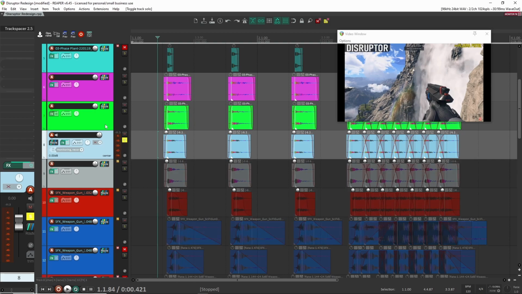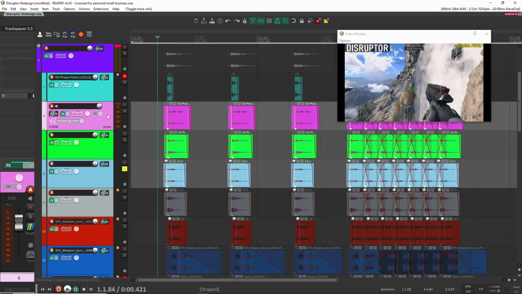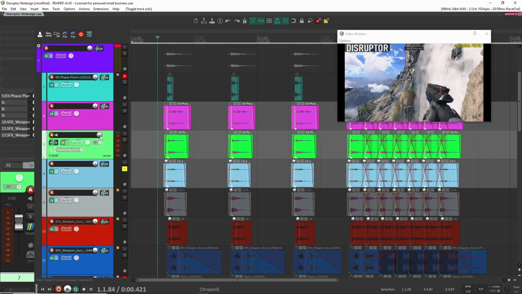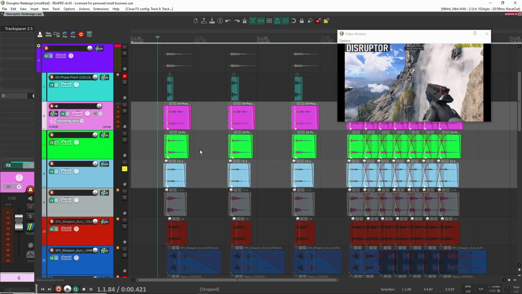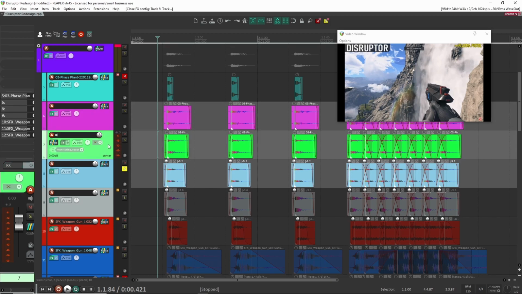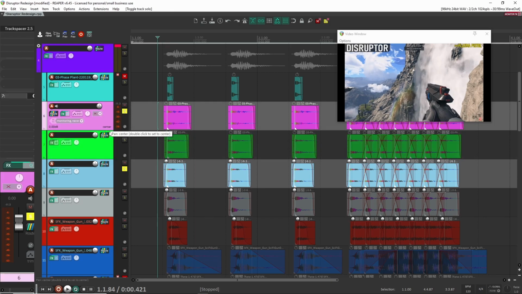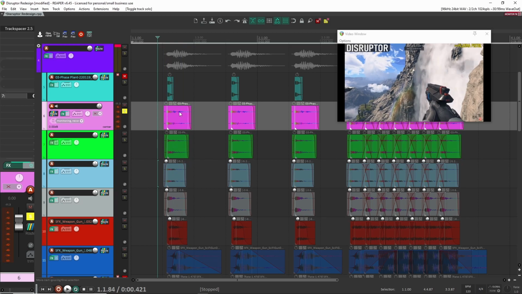And what you'll notice too is a lot of these tracks, not all of them, have Track Spacer on them. This is my go-to plugin to balance out frequencies so that nothing is masking each other and you don't have an overload of a certain frequency in the sound. For example, I usually like to start with this sound here. If that was going to be my reference point, I like to use that to remove frequencies that this sound has out of other sounds.